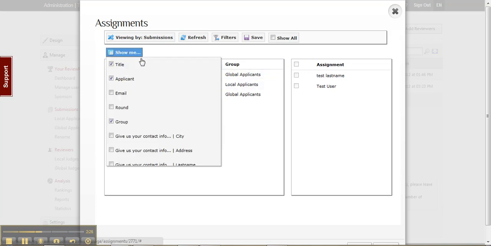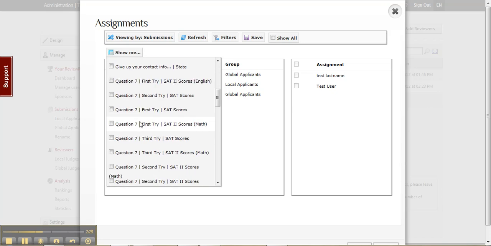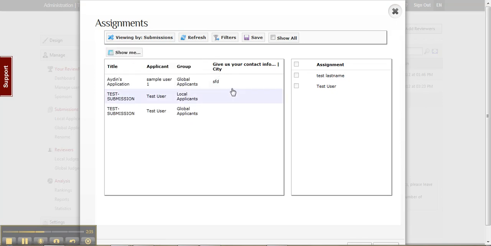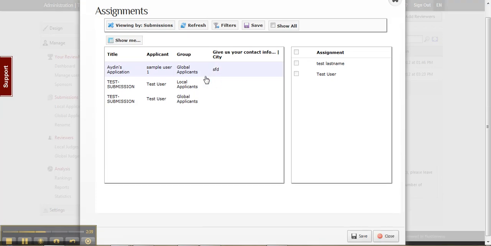But you can also add in more things. If you scroll down and let's say you're looking at a question and you click on this, you're going to see any applications that have answered this question. For example, for this one, this is the way that this person responded, and you can use this metadata and other information that these people have submitted for the purpose of making your assignments easier.